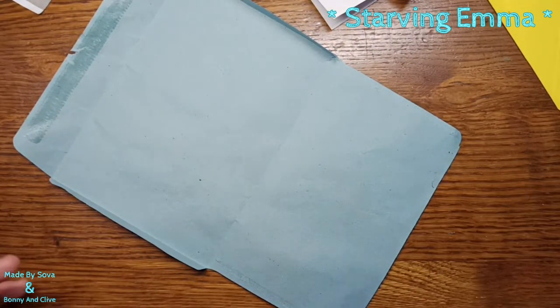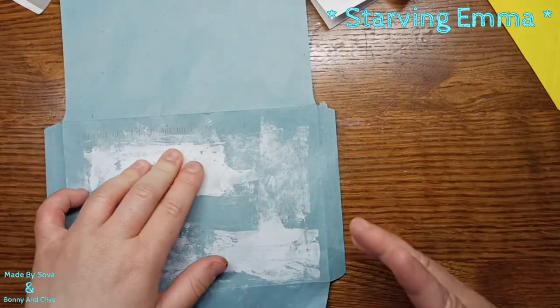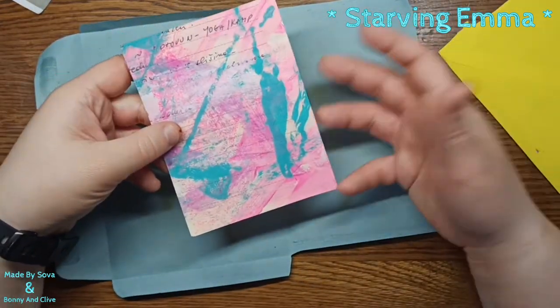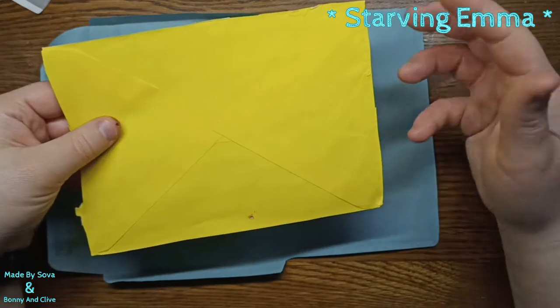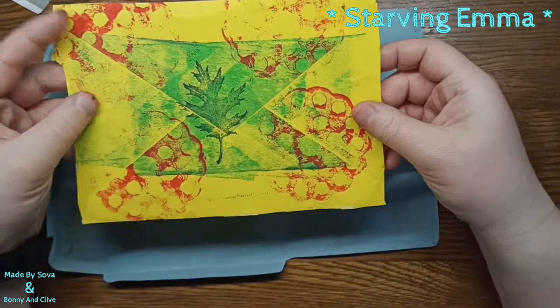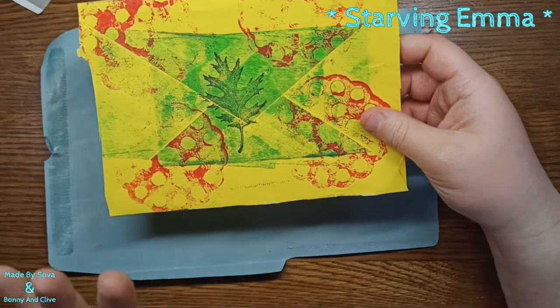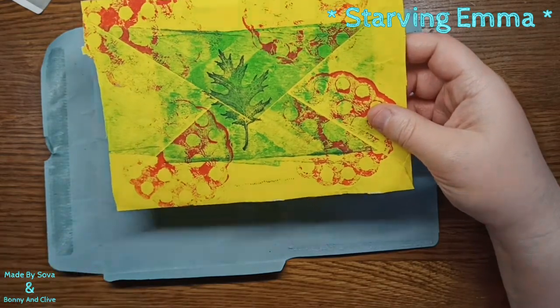And I would use some of the acrylics to make some really nice painty papers. So in this case, I would go with this side because I wanted to cover it. And I would make something like this. I use some of the acrylics to make some interesting painted papers. So you can use that as your front page, or you can use envelopes like these that are actually glued together and stamp on them and use some acrylics, or just go crazy with whatever you feel like. You can use stencils as well. So whatever you have, it's going to be good enough to make a pattern on the envelope.